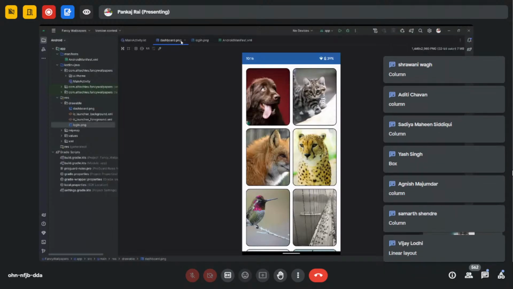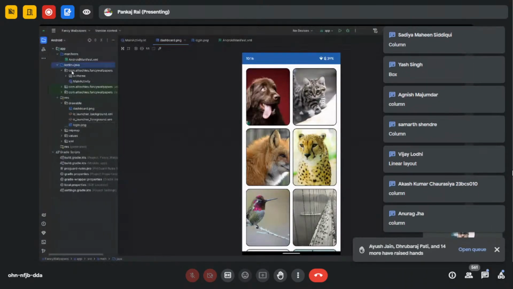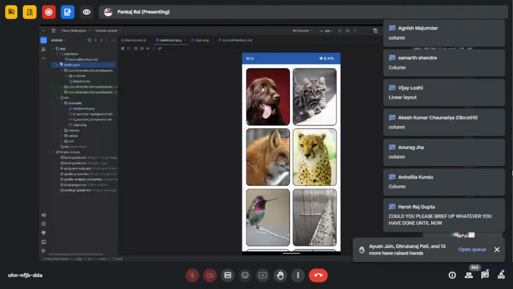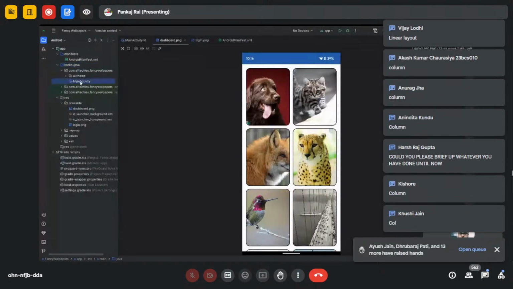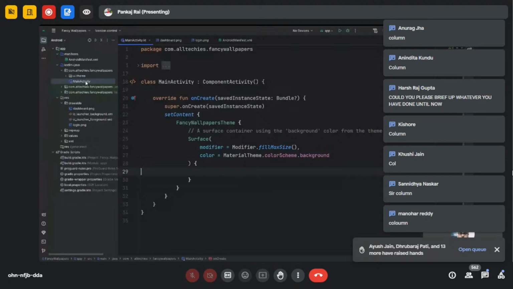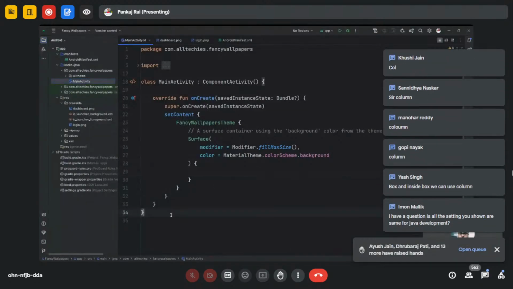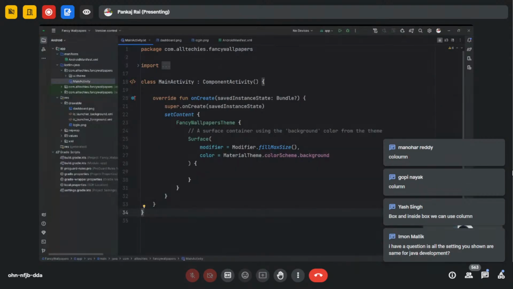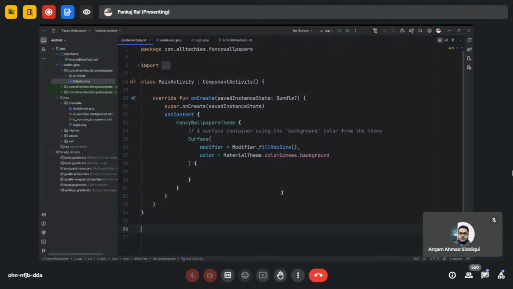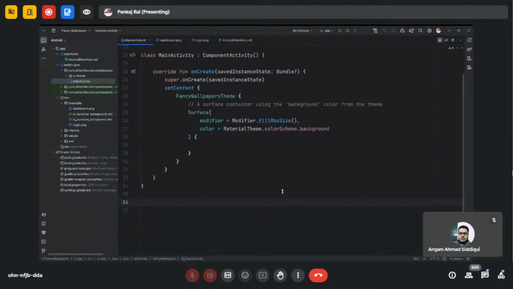So let's do one thing. Head over to this Kotlin plus Java and the place where you can see main activity. Just open up this main activity. And here, let's create a login screen. For creating a login screen, we need to create a composable.